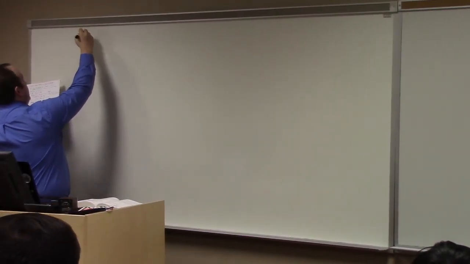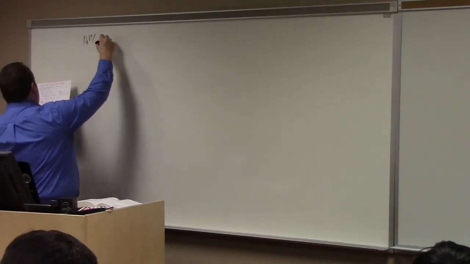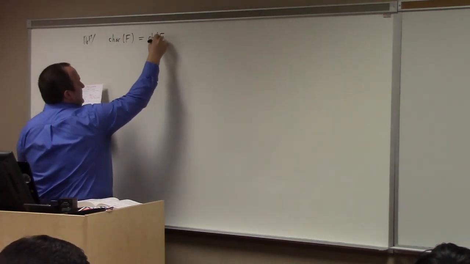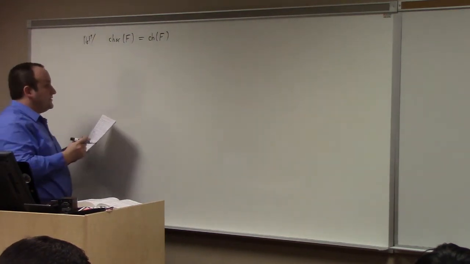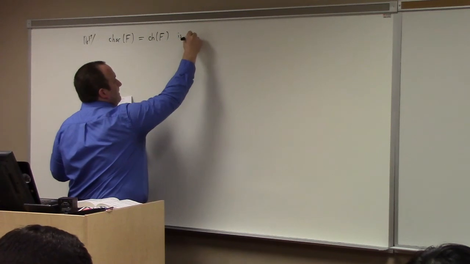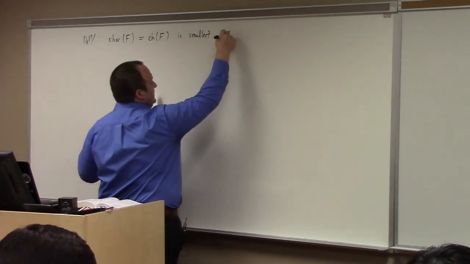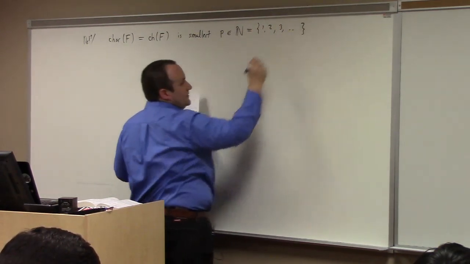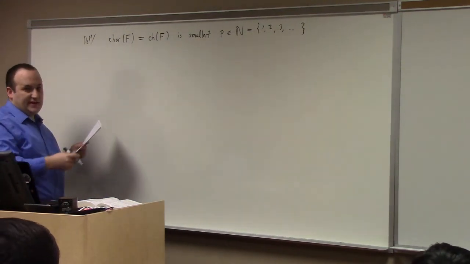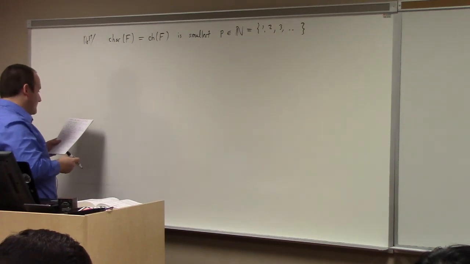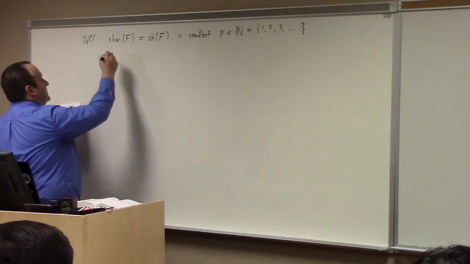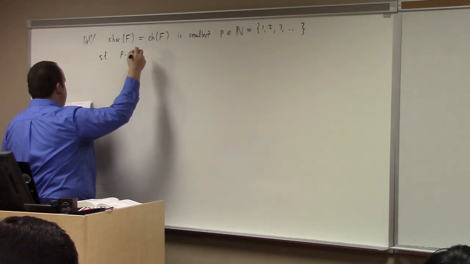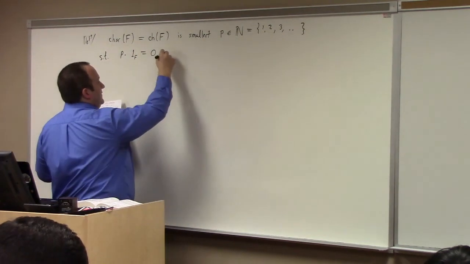So what's the characteristic of a field? The characteristic of a field is what I said last semester. It's the smallest positive integer n, and for us n is going to be 1, 2, 3, and so on. Just to be clear, 0 is not in the natural numbers. It's going to be the smallest p such that p times the identity in the field, the multiplicative identity obviously, is equal to 0, right? If it exists.